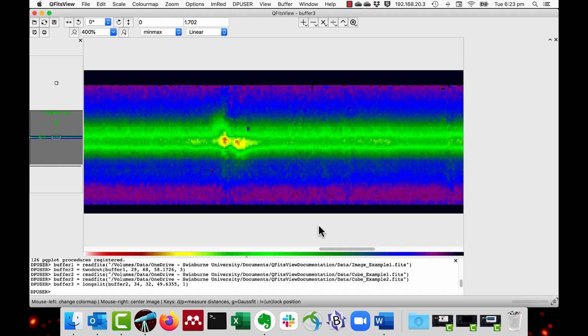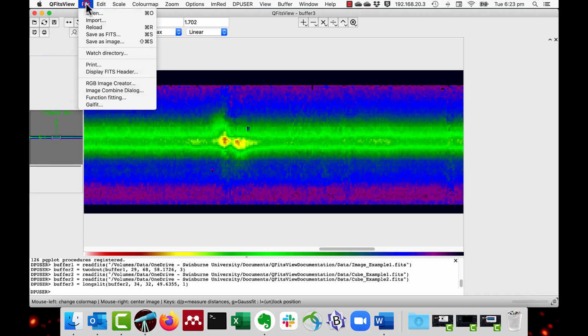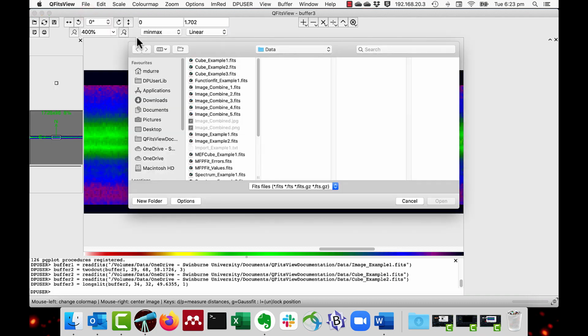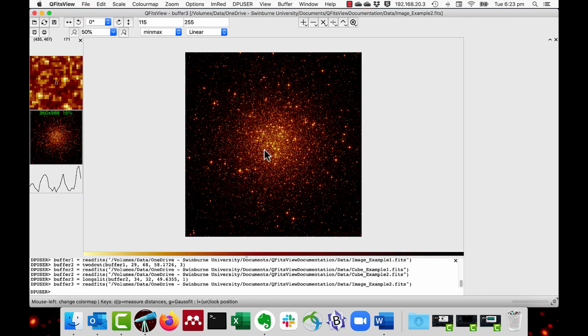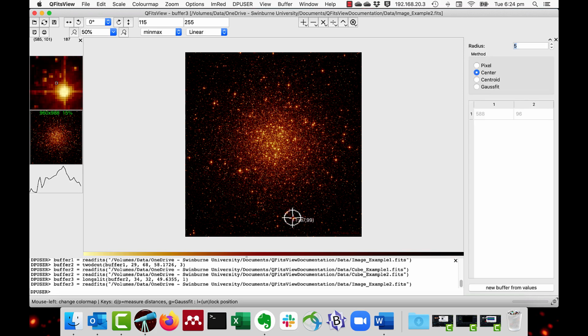We can mark positions on the image. This is useful for locating points for photometry. I'll load an image of a globular cluster. And I'll mark some of the positions of the bright stars around the periphery. You just put a cursor over the center of the star like this. And as you can see, you can do that in the enlarged image as well to control fine detail. And then press the M key. And as you can see, it puts the location.